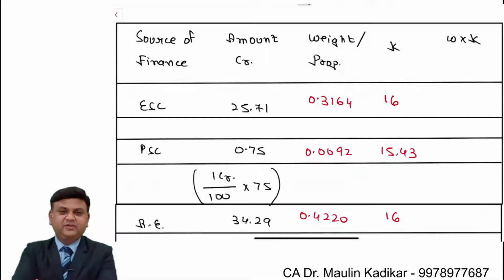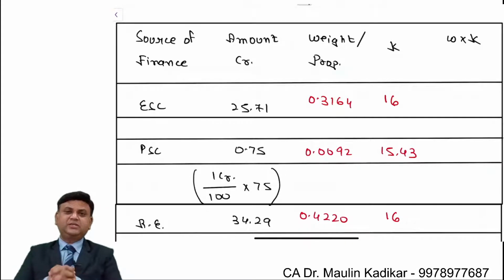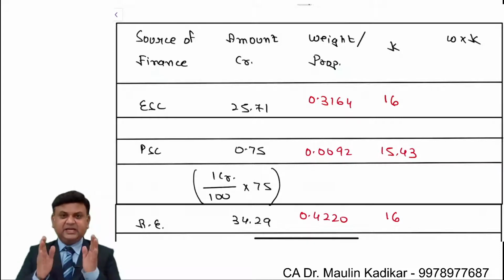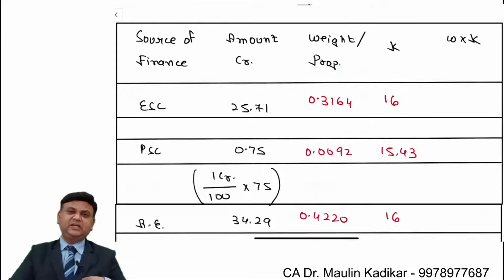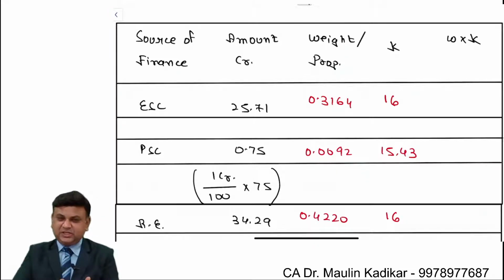Now friends, there is one question which I come across a number of times. Students ask me, sir, I was thinking like this. Can I take the equity share capital and retained earning combined for the purpose of doing the answer? That is, in equity financing, if at all I mention 60 crore, is that okay? That is the kind of question that the students are asking. Giving reply to that question: in this question, it will be okay.